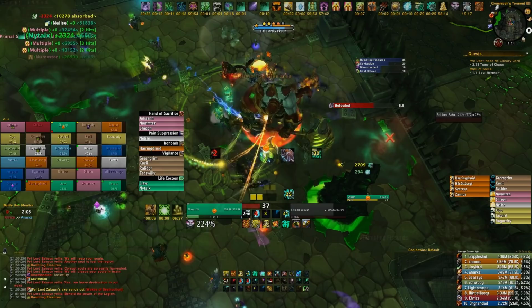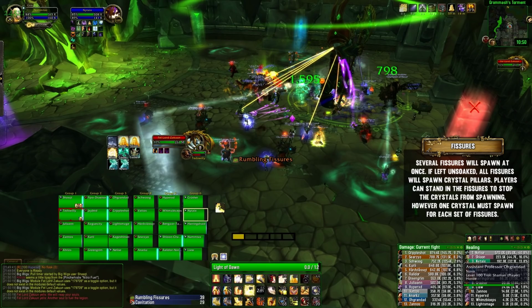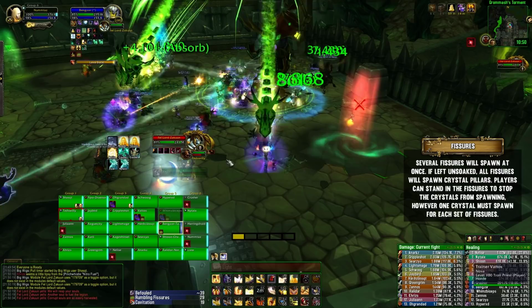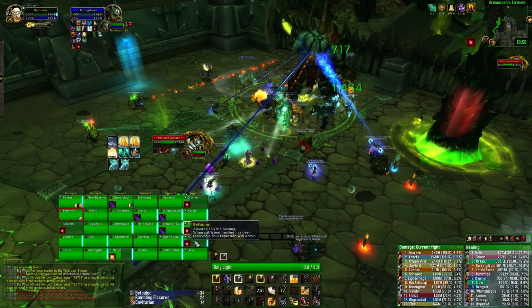The main thing that you need to know is how the crystals spawn. Fissures will appear in random places around the room, and after so long, crystal pillars will spawn out of them. If you have a player stand in these fissures, the pillars won't spawn. However, one of the crystals per set of fissures will always spawn regardless. With this in mind, you want players to stand in all of the fissures apart from one, and leave that particular one to spawn a pillar.